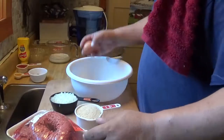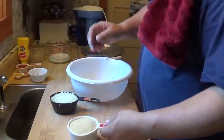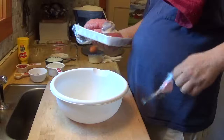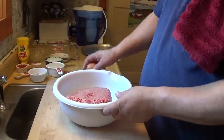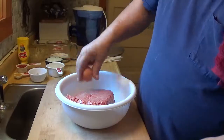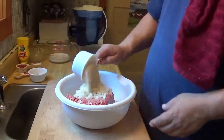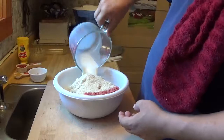So why don't we get to it right now and get this all taken care of and together here. So the first thing we're going to do is we're going to get the 1.5 pounds of hamburger right inside the mixing bowl, and then we're going to put in our egg, if I can crack it here. There we go. Put that right there. Put on our onions, our 1 cup of onions. Put in our 1 cup of breadcrumbs and our 1 cup of milk.